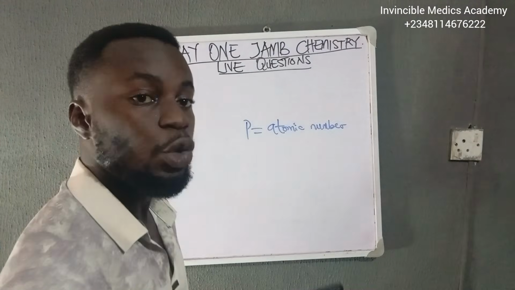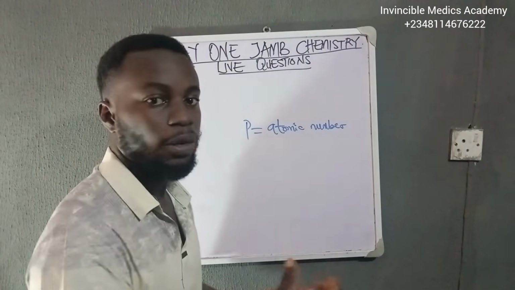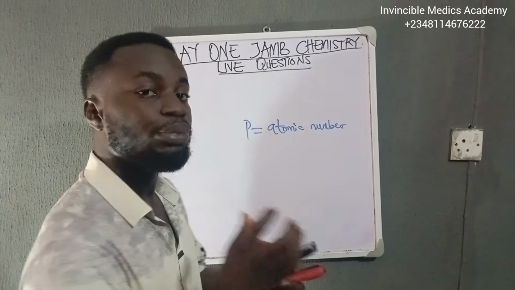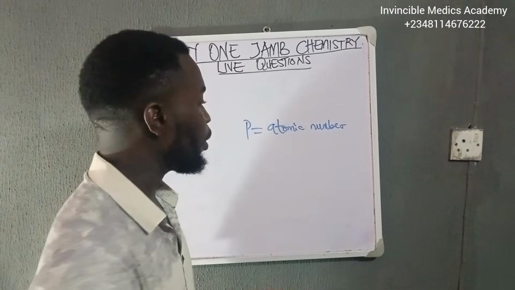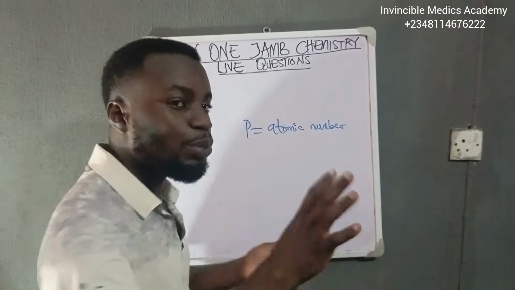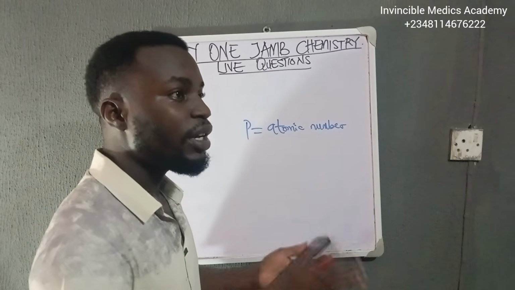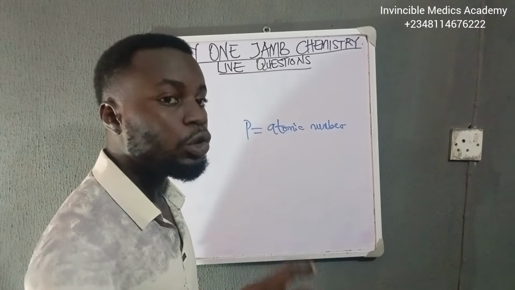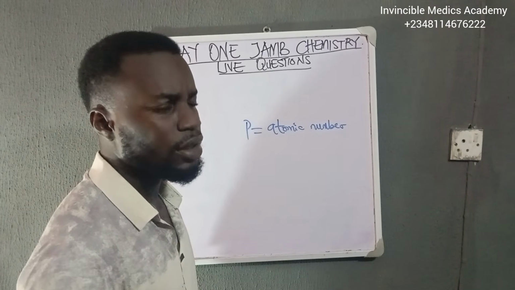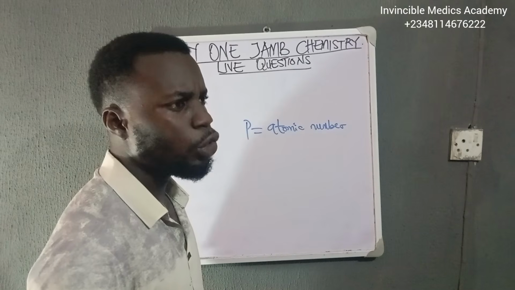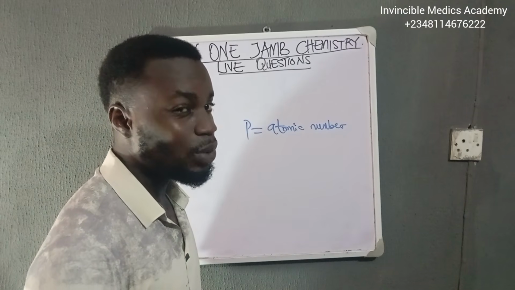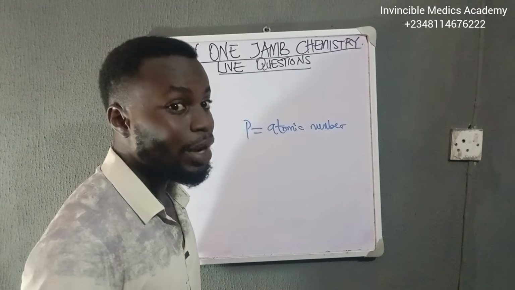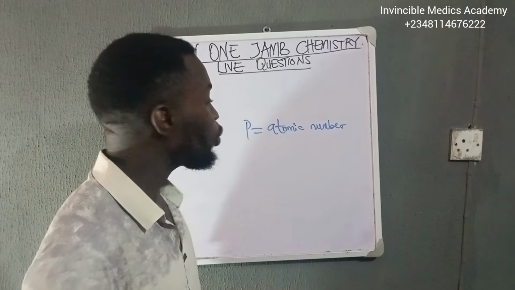So without knowing the proton number or the atomic number of an element, we cannot know the identity of an element, right? You cannot know where to place that element in the periodic table. It's safe to say that you don't even know the element we are talking about. It is the proton number that tells you, okay, this is the element we are referring to. When you hear proton number 17, that tells you it's what? Chlorine. If you hear proton number 3, that tells you we are referring to what? Lithium. Do you understand? So it is the proton number.